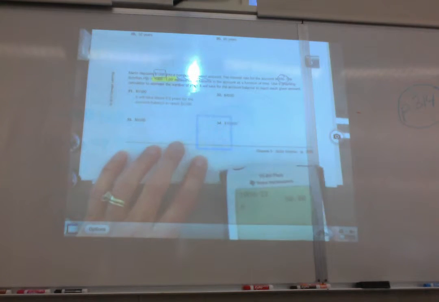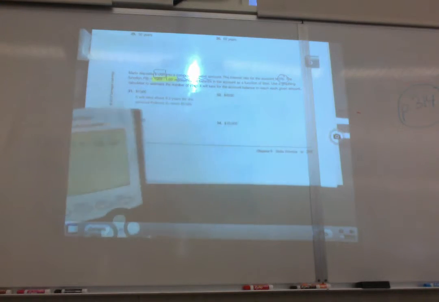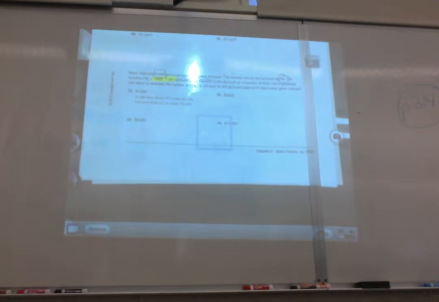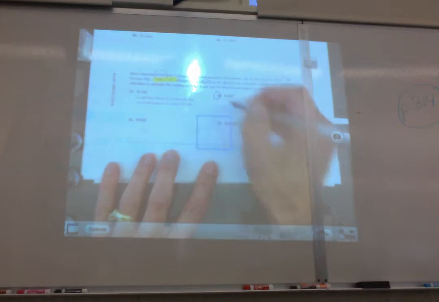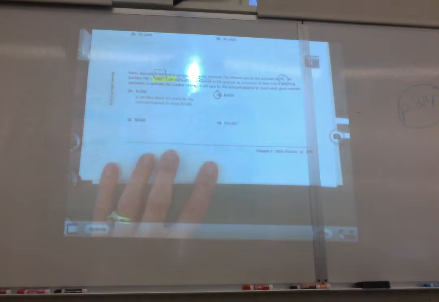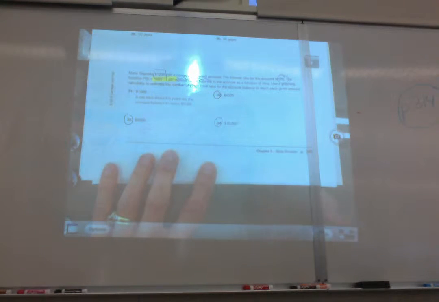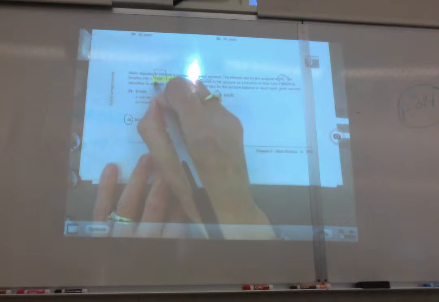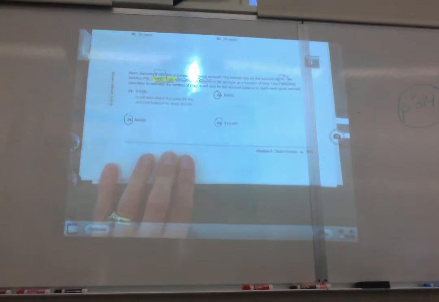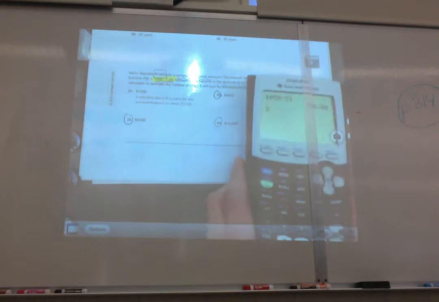And if you didn't have a graphing calculator to do this, why don't we do this? These two tables right here, I want you in charge of 32. If you haven't already done so, find an answer for 32. These two tables right here, you guys are going to be in charge of 33. If you didn't already do it, please find an answer for 33. Those two tables right there, you're going to be in charge of 34. Use the calculator. Here's the function you need to put in. Okay, and you're going to use the intersect feature.